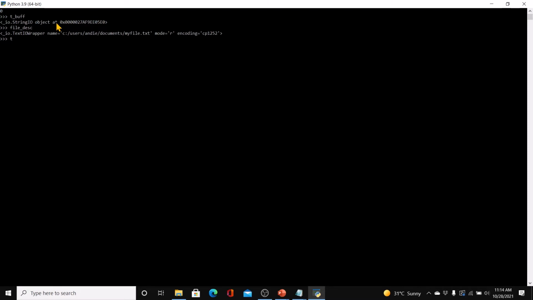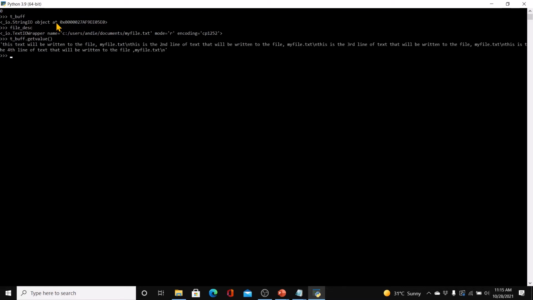And again, as long as it's open, you can see the contents. But call tbuff.close. And now if you try to access it, you have the error I/O operation on closed file. So now that memory has been released and is no longer available to us. Okay, so I hope that's clear.